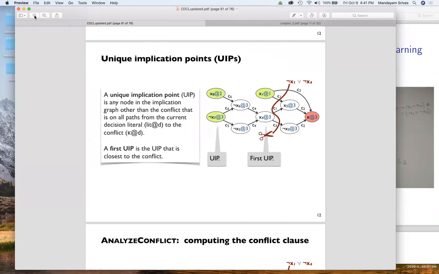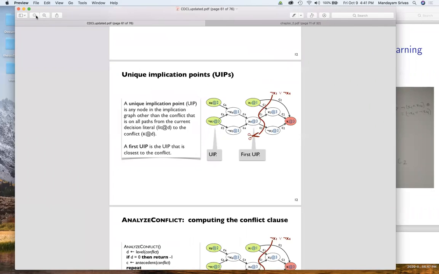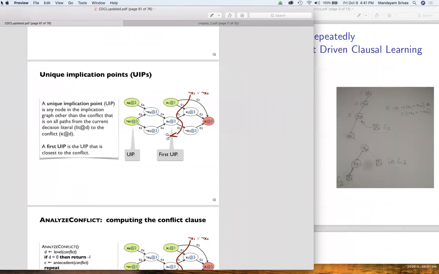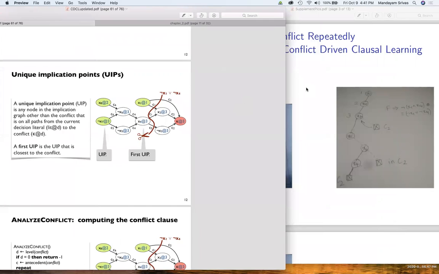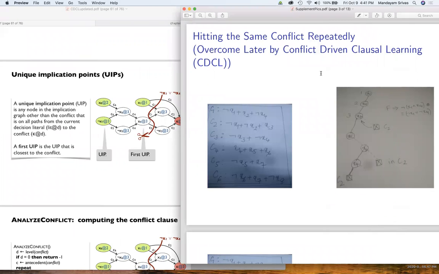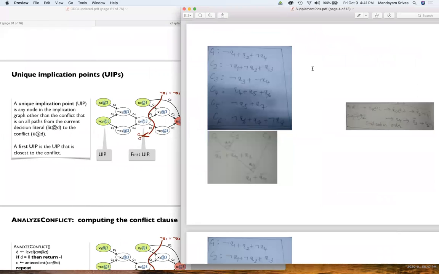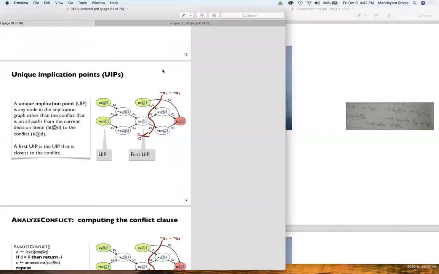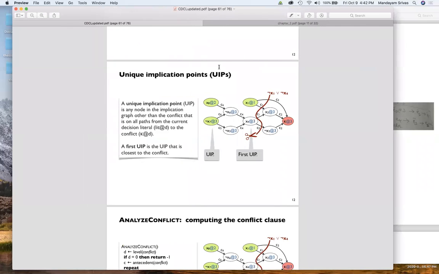I think I have an example to illustrate that. Let me first describe how you derive this, and then illustrate why unique implication points are better.